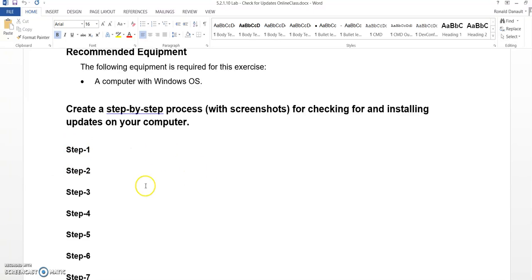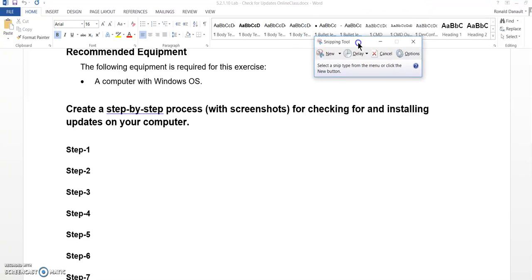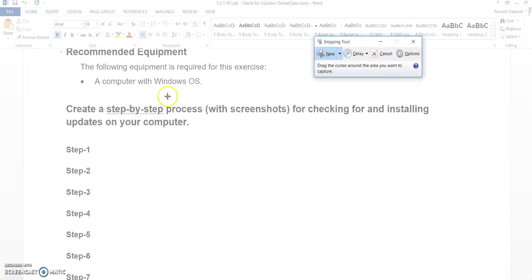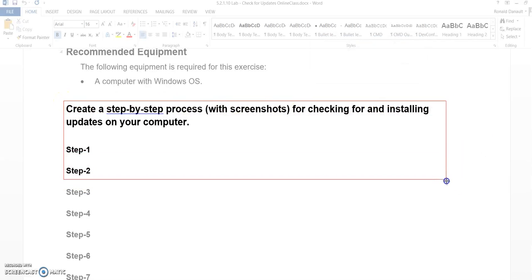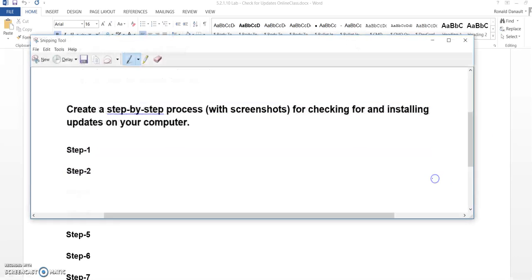And for those of you that have never taken screenshots of your computer before, if you're running Windows 10, there's this cool tool called the snipping tool. Here's what it looks like right here. So if you just click New, it whites out your screen and you can highlight anything you want on your screen, and it automatically makes a picture, a screenshot of that right here. So now it's in your clipboard.